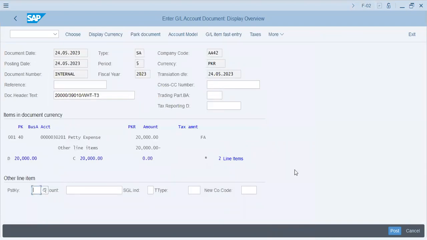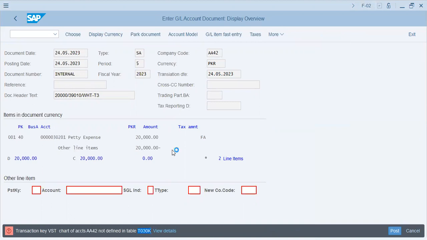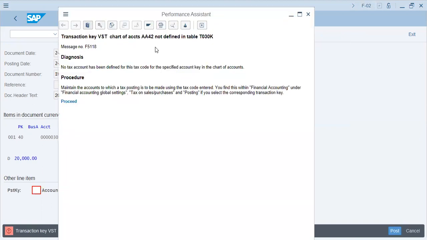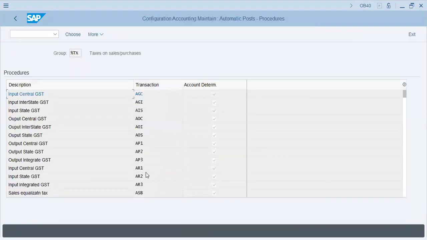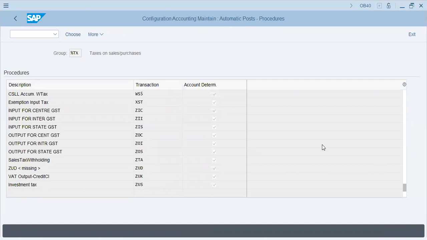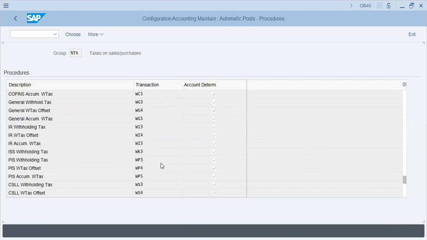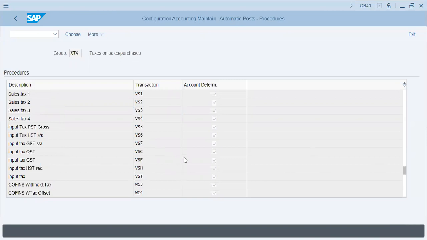Overview. More document. Simulate. EST is not defined in T030 details. Okay. The global settings. PST. Page up. ST. Input tax.